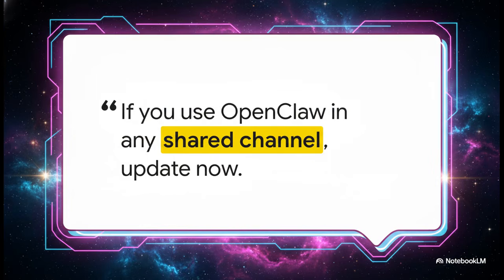Okay, I really need to double down on that security fix for a moment. Before this update, if you used your agent in a shared channel like in Slack or Discord, it was actually possible for non-owners to run sensitive or expensive commands. That vulnerability is now closed, so the bottom line is this. If your agent lives in any kind of shared space, you need to run this update immediately.